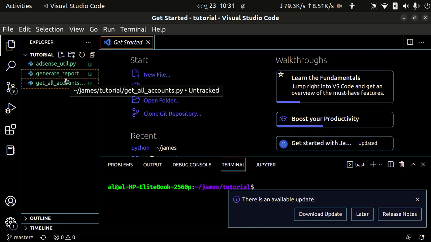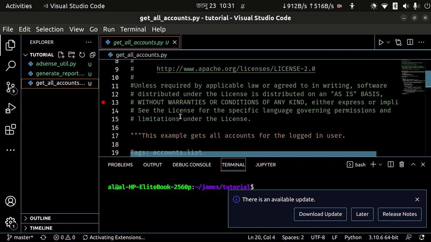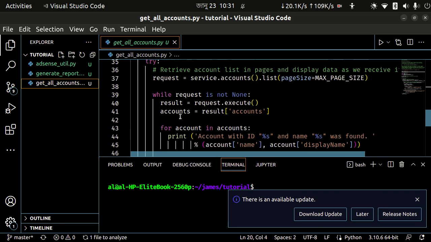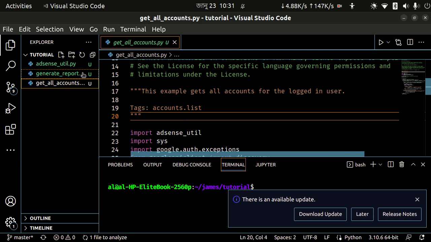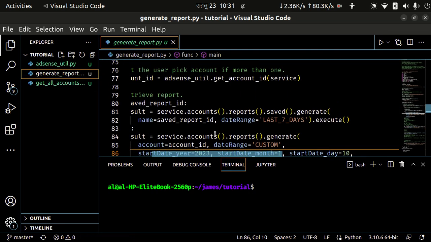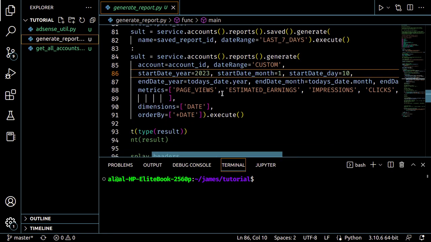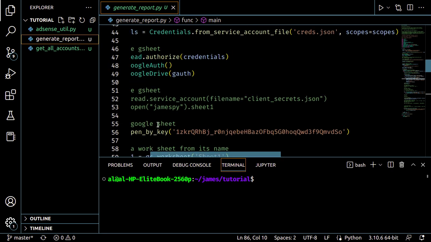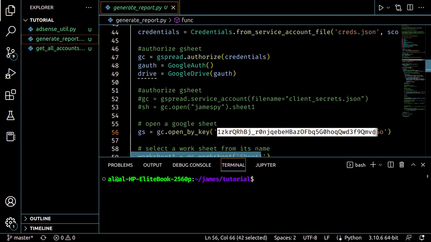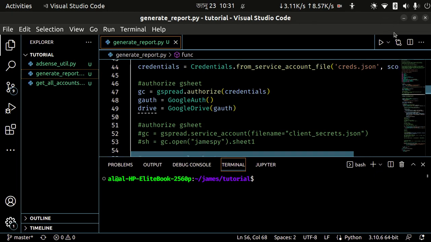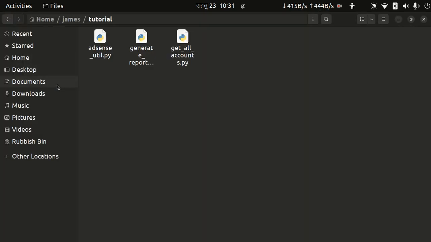I'm clicking on the generating report file, and I need to paste the Google Sheet ID in here, line 56, and save.